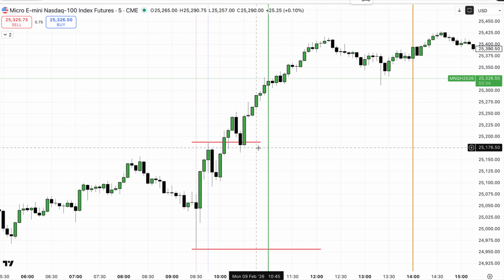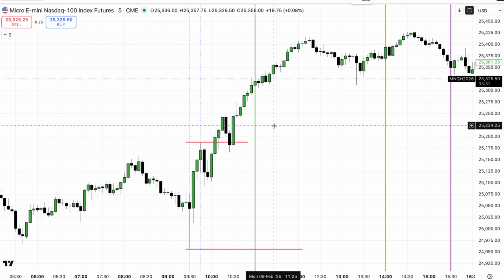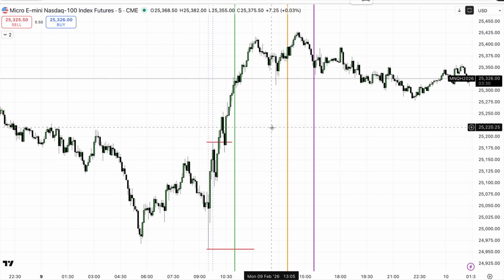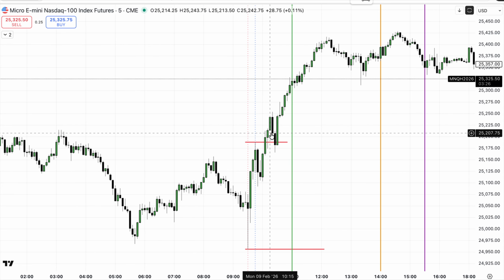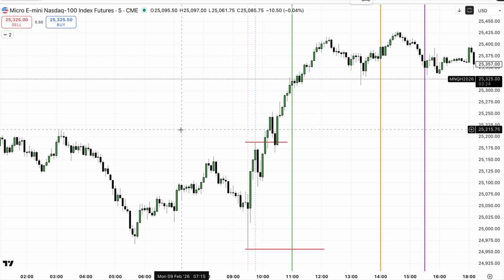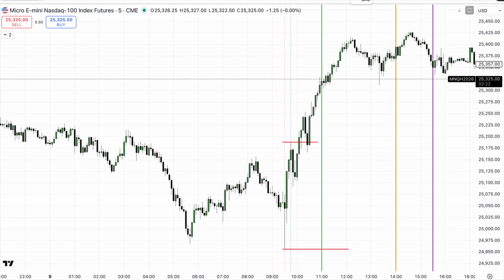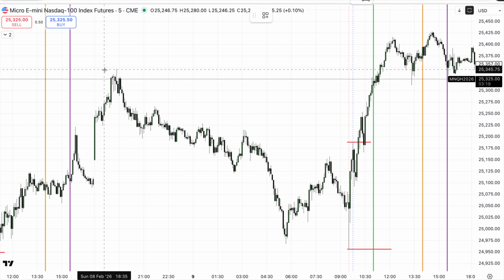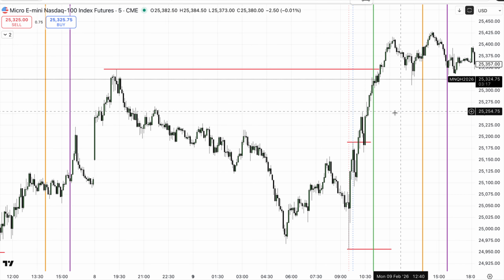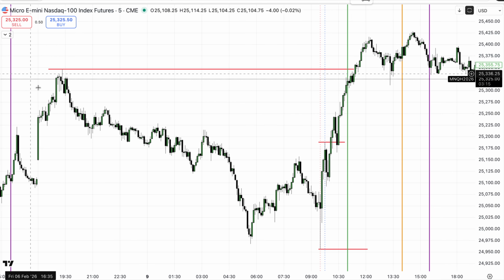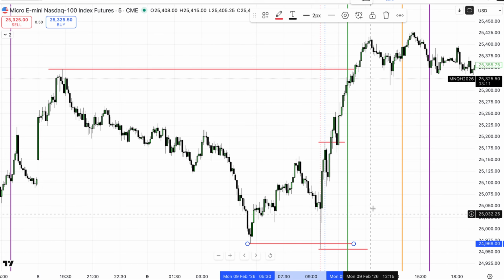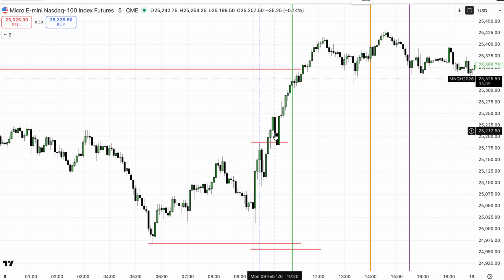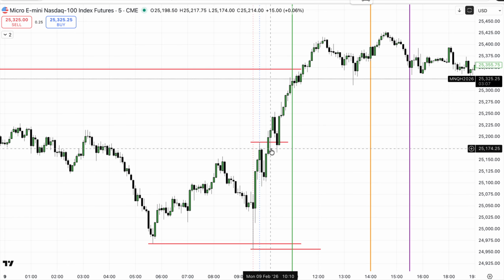But again, if it works, you don't know how it works and why. There's no logic behind it. Like, what is this, buying and selling pressure? No. Is this some sort of liquidity sweep? Well, if you think about liquidity sweep, the actual liquidity is here. So will you be able to take a trade? Potentially, because there was a stop hunt here, and maybe there was an SMT. I don't know, but you would be able to take this trade here if you trust this.